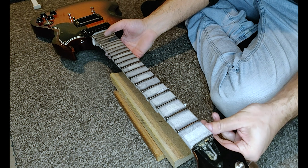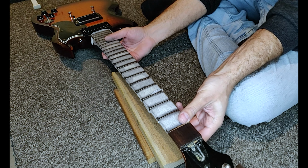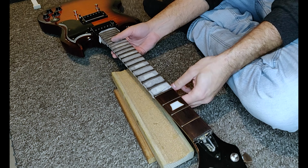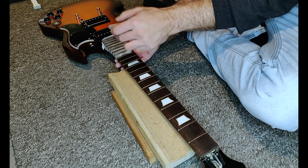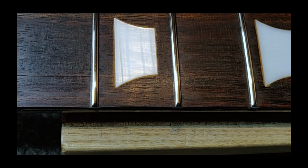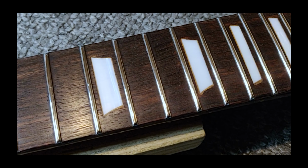Time to remove all the masking tape so we can see our finished product. And there we have it, all done. Next I'll clean the fretboard off camera, give it a bit of lemon oil, string it up and set it up.